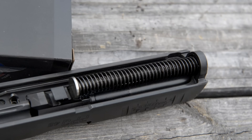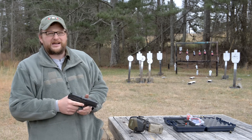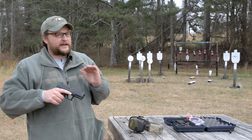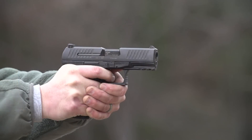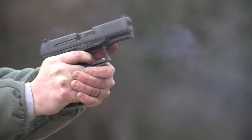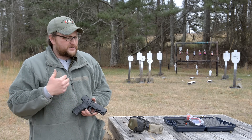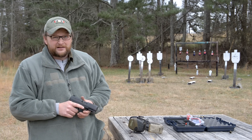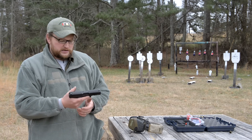It does have a full-length metal guide rod, which is nice — I see really good longevity there. It is striker fired, and the bore axis is also very high. It almost has, dare I say, a high-point-like appearance — a German high point perhaps. The bore axis is a little bit deliberate and tall, and in some of the rapid fire shooting you're going to get a little bit more muzzle flip. The thing I do like about this gun is that it's priced right. These guns can be had for pretty reasonable money — a good way to get into a high-cap 45 without spending a ton of money. It is a polymer frame.